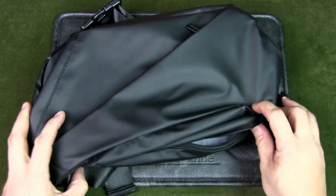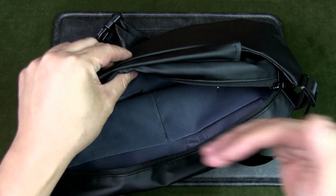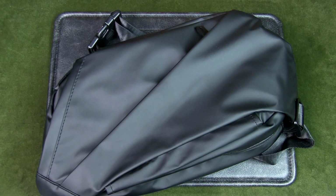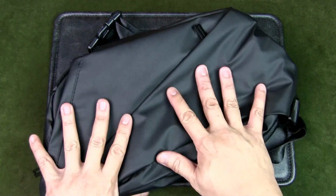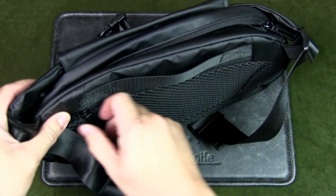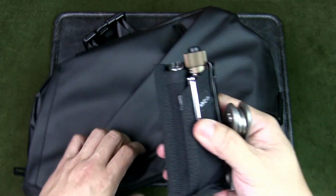This bag has a very slim profile, but it is very spacious, so I can put things that I buy inside. I generally don't like to carry plastic bags or carriers. I like to keep my hands free. So I like to put the stuff inside and just hold it or carry it on my back. And in this back compartment, I carry what I consider my tools. So these are my EDC tools.